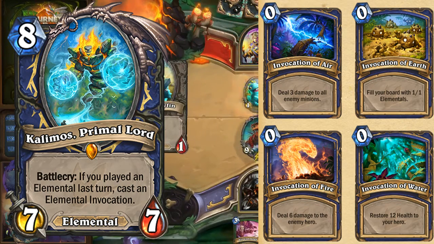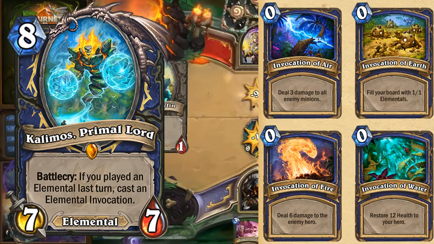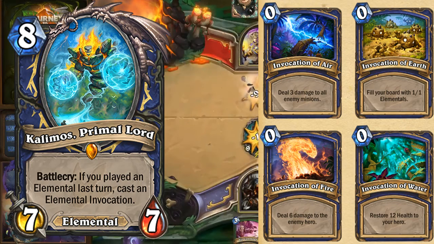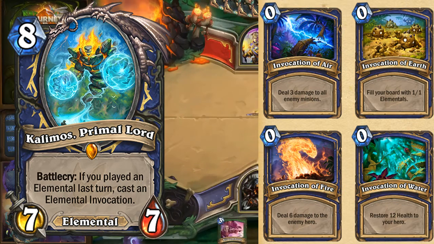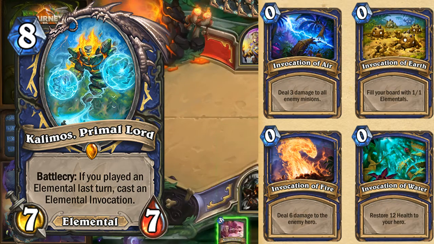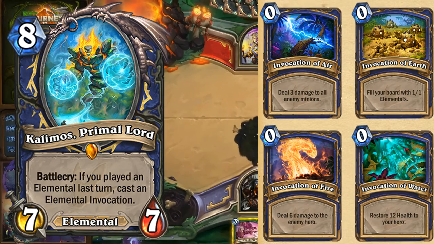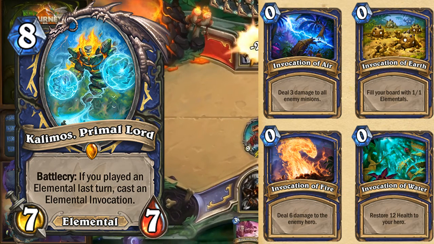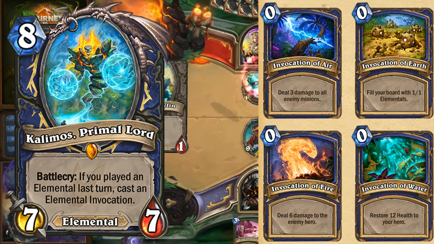The invocation of earth is basically an Onyxia battle cry where it fills up your board with 1/1 minions, which could be really interesting if you're setting up a 2-turn lethal with Bloodlust or stuff like that. And then we have the invocations of fire and water. The invocation of fire basically is a Fireball to the opponent's hero's face. It's 6 damage and you can only use it on the opponent's hero. And the invocation of water restores 12 health to your hero, and that's only usable on your hero, so you can't heal your minions with it.